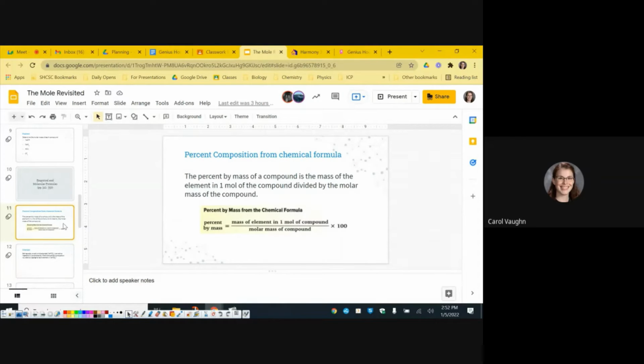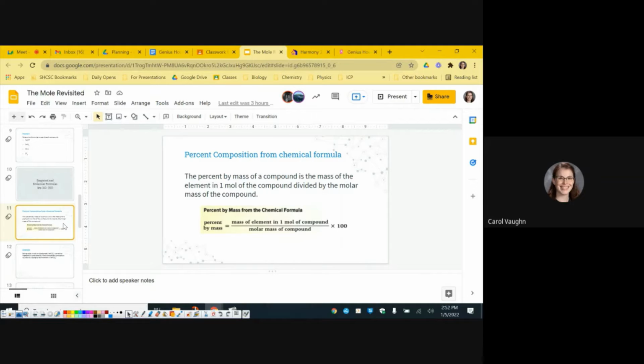of our workbooks. On page 50 of our workbooks, we're going to talk about percent composition. So there's a percent by mass equation on your equation sheet, which remember is exactly the same that you get on your test and is exactly the same as what is on the back of your green periodic table. So we're going to take this equation and we're going to apply it in a different way.